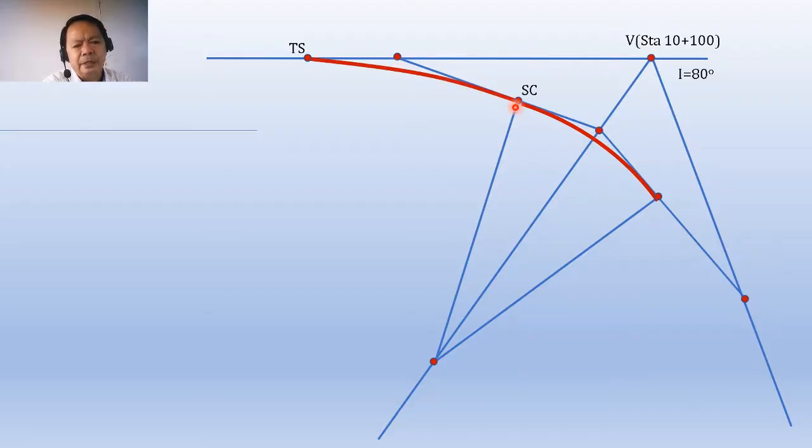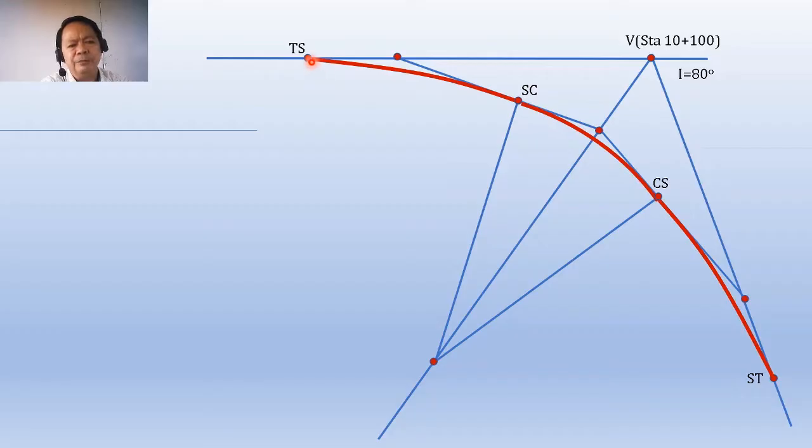And then it is now connected with the simple curvature. So the end of the simple curvature will now be called, na kanina ito tinawag nating PT. Ito ngayon tatawagin natin itong curvature to the spiral, or the intersection between the curvature and the spiral, that is equal to CS. And from the CS to another point on this tangent, we will be connecting again with the spiral on the other side, the length of which is given to be 80 meters. Kaya pag i-connecta natin yan in this way, at this point, ito yung tatawagin nating spiral to tangent. Yan naman yung spiral to tangent. Kaya makita natin, nabuo natin yung ating connection.